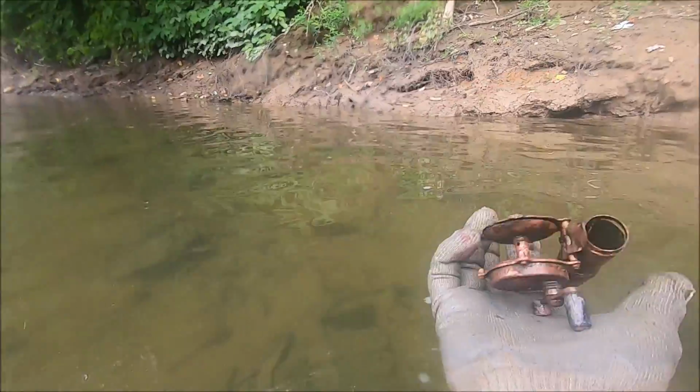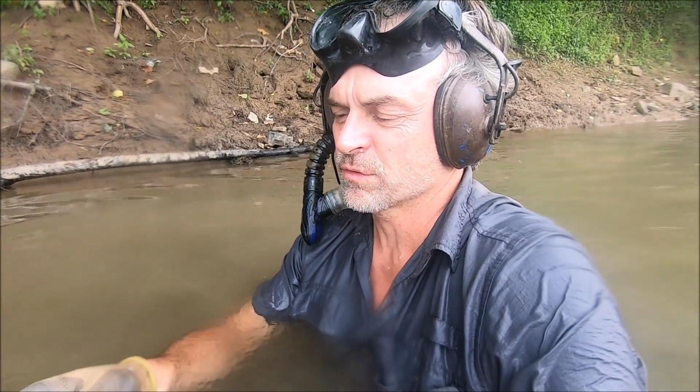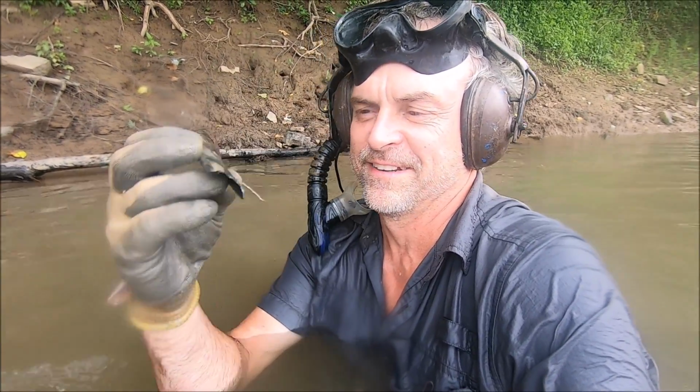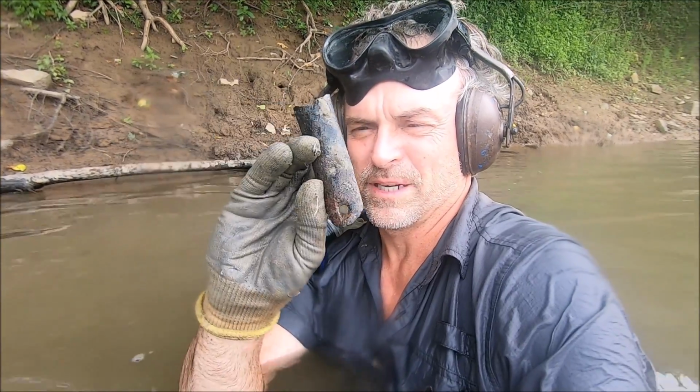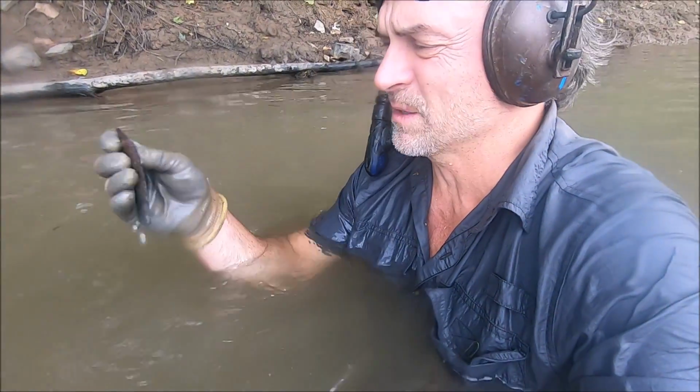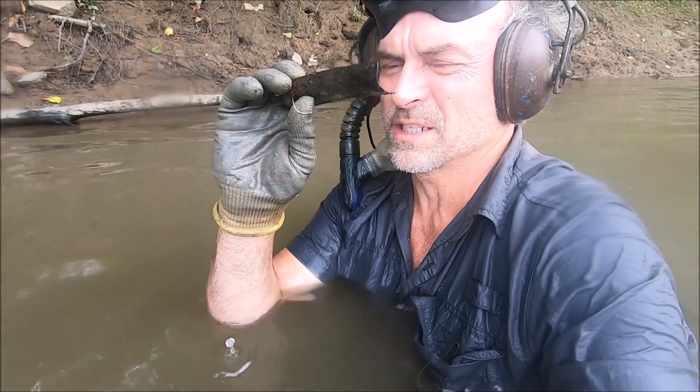I like it. So I may have done goofed. I got this big piece of iron I'm trying to pull out, and I had to break off a piece because it's really hard to get to, but it looks almost like a butt plate to a musket. Got a hole there, got the right curvature, but it broke. I don't think it is, but I wish you could go under and look, but obviously you won't be able to see anything. So I'm going to go ahead and dig it out some more until I can figure out exactly what it is. I mean, I hope it's not a musket that I just broke.